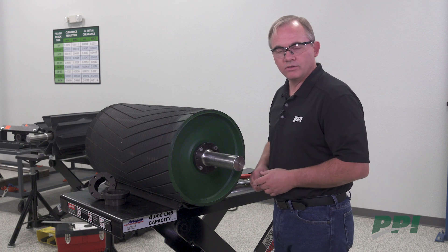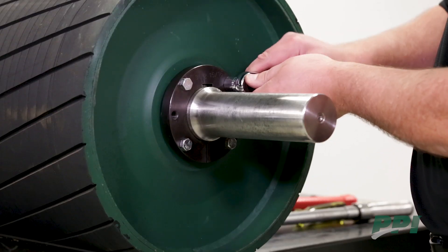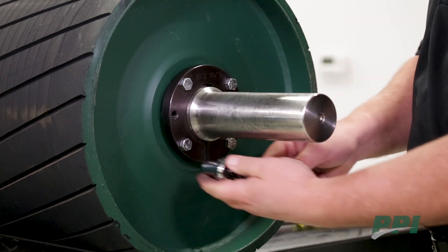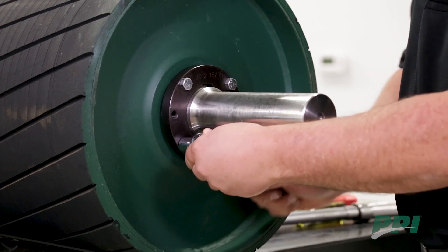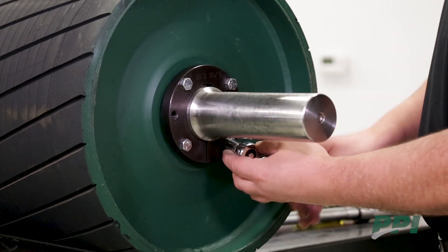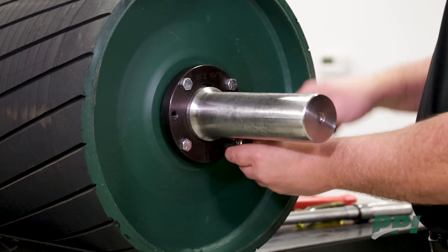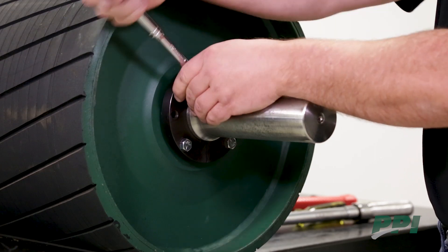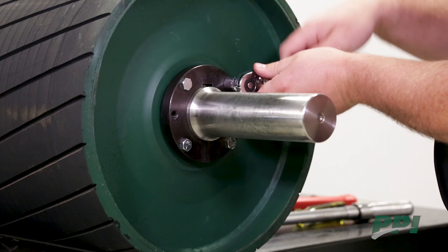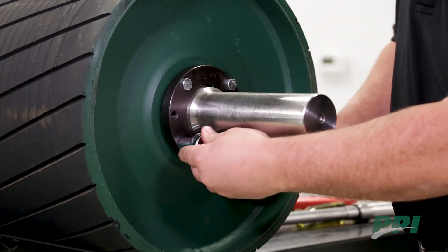In this case, we have an XT 30 with four bolts. We're going to begin with the upper right bolt and begin to tighten. We're going to move to the lower left, following the bolt pattern as indicated in the O&M manual. We're going to come across the split to the lower right and then across to the upper left. We will continue to follow this pattern, snugging the bushing with our wrench, pulling it into the hub of the pulley.